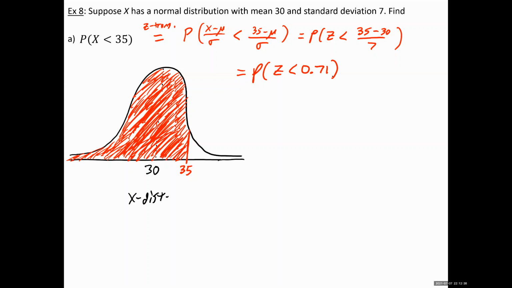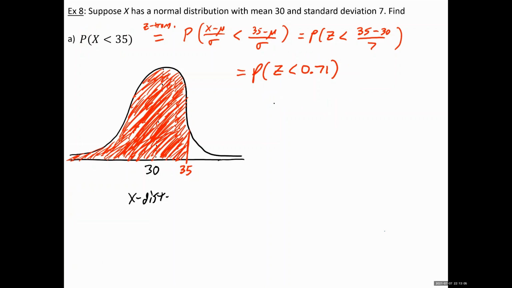So one more time, when you do a Z transformation, the number in the parentheses next to the Z has to have exactly 2 digits after the decimal. If it has less, okay, that's fine. But if it has more, you're going to have to round it correctly to exactly 2 digits after the decimal. All right, at this point, we've changed the problem from a normal problem to a standard normal problem. And now the next step is to do the standard normal problem.